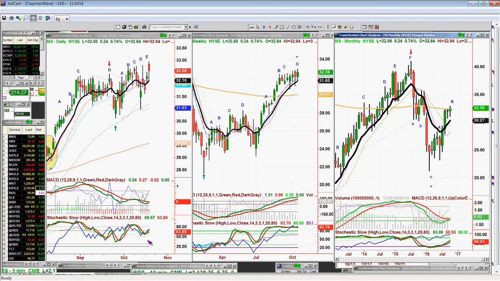Stochastic looks like it's running, but I'm going to leave it as it is, and I'll tell you why. There are 2 reasons. The stochastic's below 80%, it's at 63, and the MACD could deflect lower, and the relative strength index right there, although it's rallying, is not all that strong. It's not as strong as it should be. So I'm just going to let it play out. This is one of those cases where I don't have a position, and the analysis is that I could do this or I could do that.